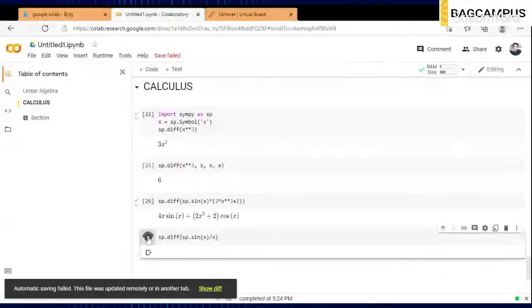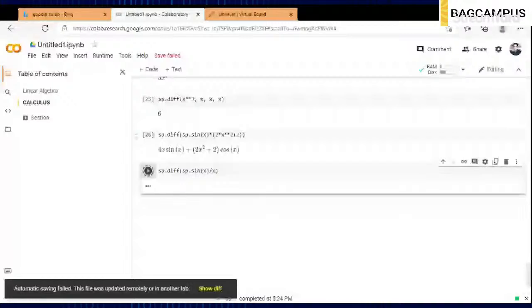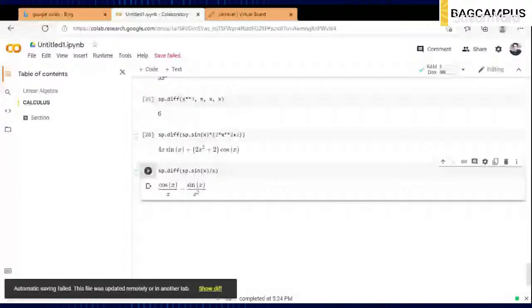So this shows me 0 because sin of x upon x is going to be 1 and sin of 1 is 0. Whatever constant value we have, the differential equation is 0 only. So it is taking some time. So the answer is cos x upon x minus sin x upon x square. Hope you have solved this on paper. I was not able to solve it on this virtual board, but I tried. Yeah. So you know the answer.